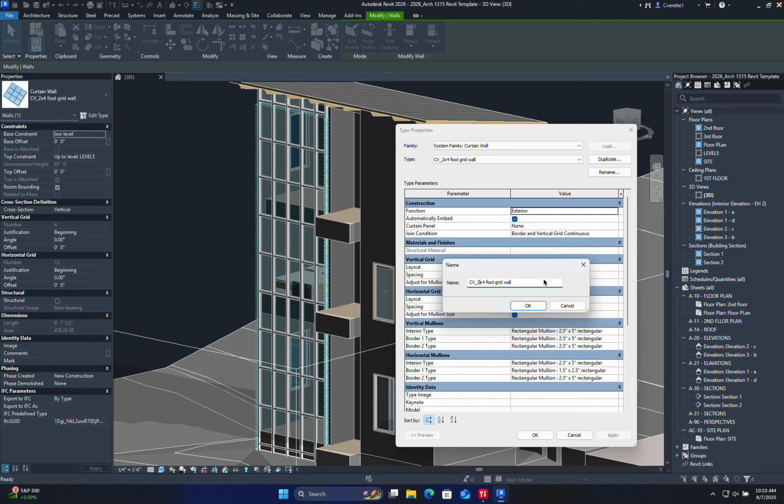But let's do something more like, I don't know, 6 feet by 8 feet. Something real big, kind of modern. So again, you're changing each of those family types. That way, maybe boss man comes back or boss woman goes, no, go back to that 2 by 4. I like the prison look. Okay, I guess she likes the prison look. But, you know, you don't end up having to do that all over again. So I guess technically you could start to use this for a studio, but it's just way overkill, right? So let's go with 4 feet by 8 feet or 6 feet by 8 feet.